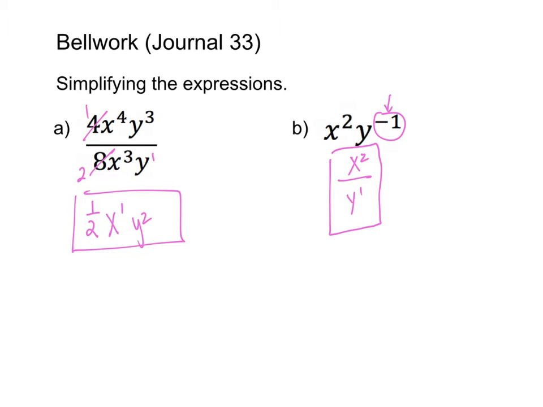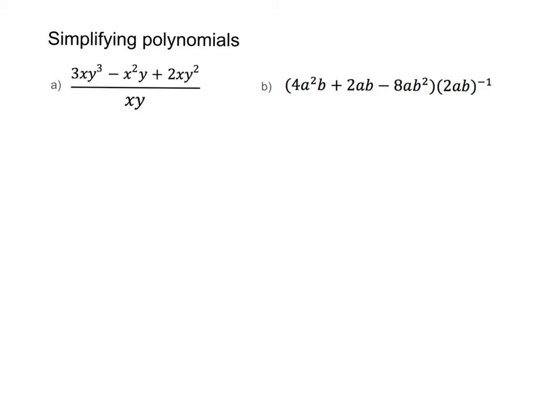Okay, so let's take a look at our next slide here and into our lesson. So here I want to start us off with just simplifying polynomials. So polynomials just mean many terms. And in this case, this first one you can see here, it's taking this polynomial and dividing it with x times y. So take a look at how many terms you have. You have a 1, 2, 3. 3 terms because it's being separated with a minus sign or a plus sign.